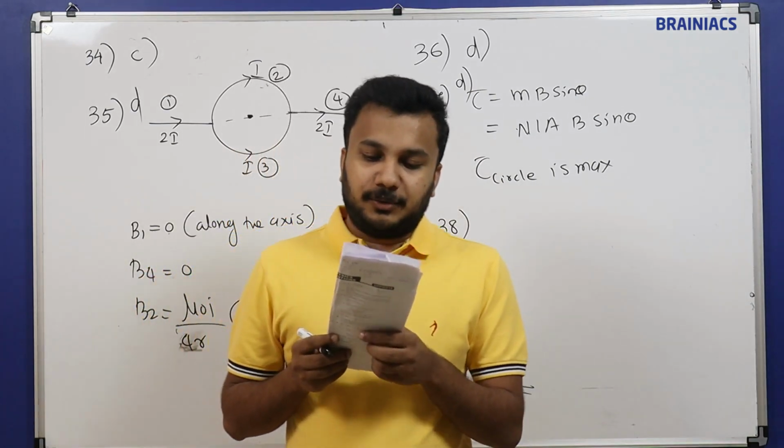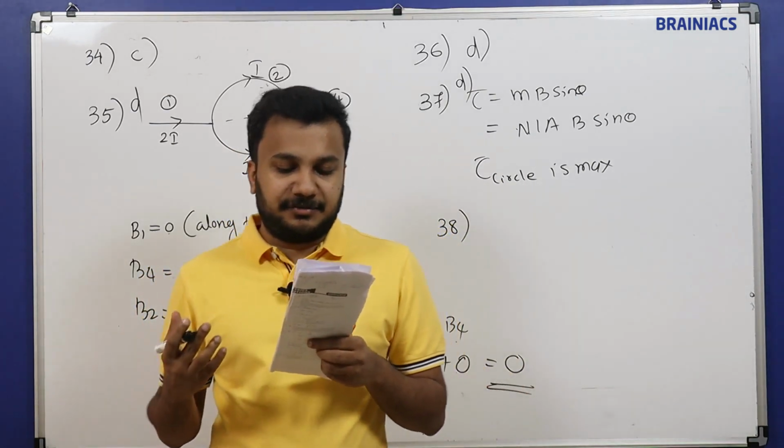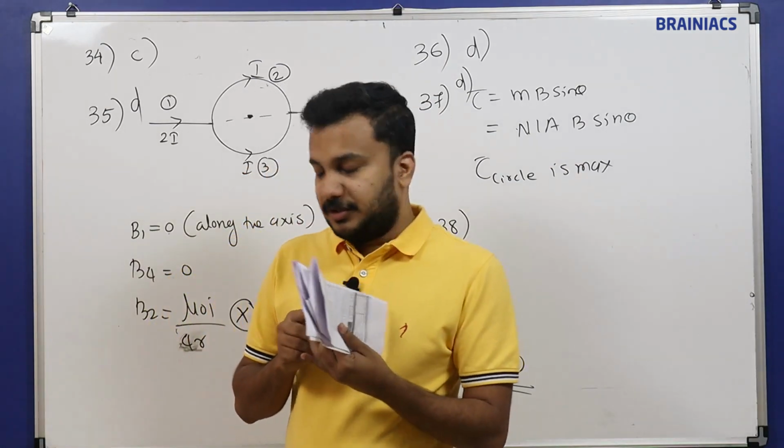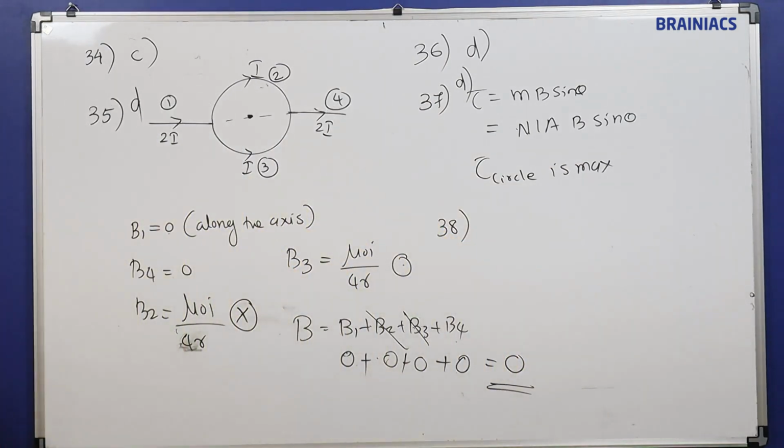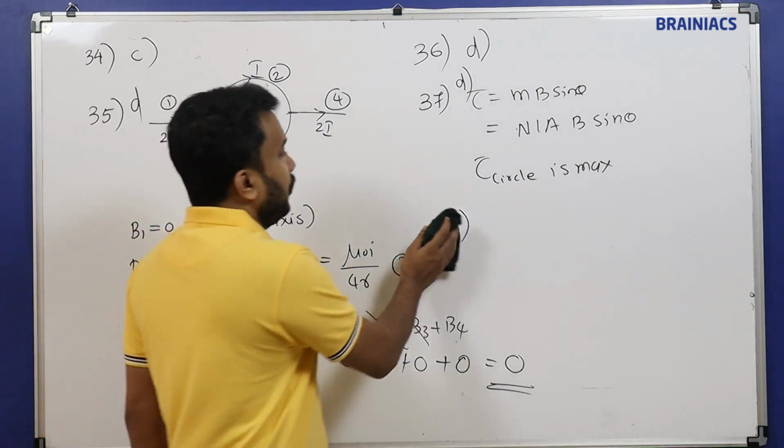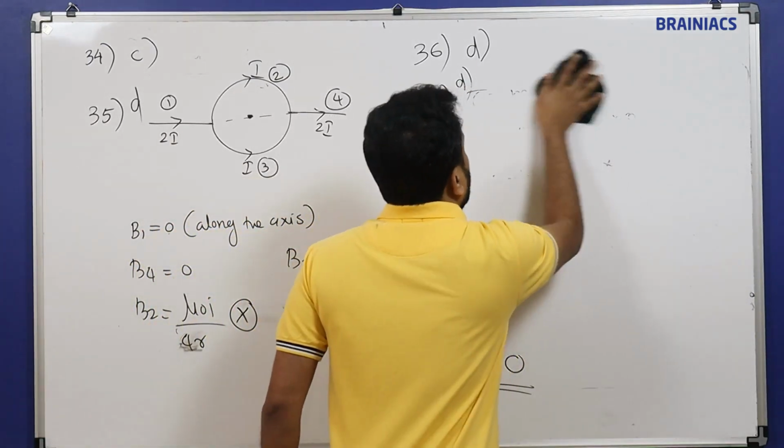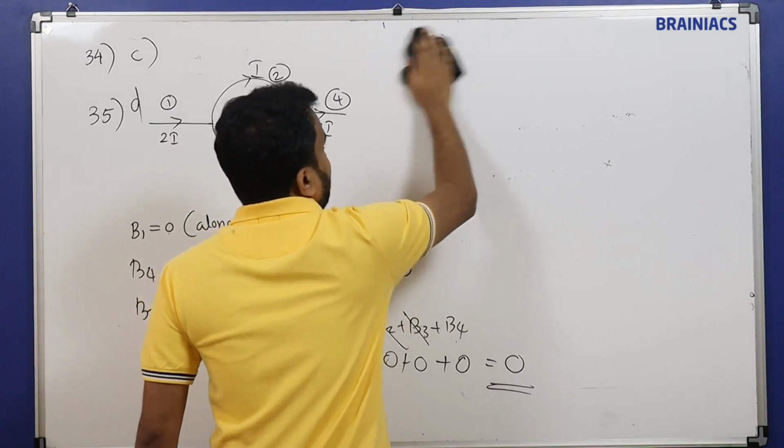So what we have to find out: electric field will be there and magnetic field will be there. We need to find out the force experienced by the charge. So what is the force? That force is called the Lorentz force. So we need some space to solve this one, so I have to clear the board.